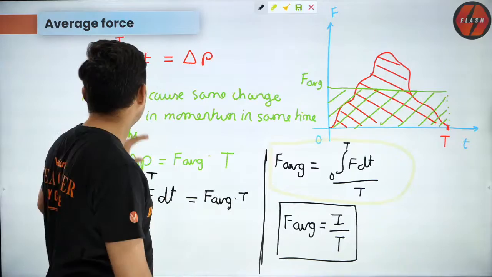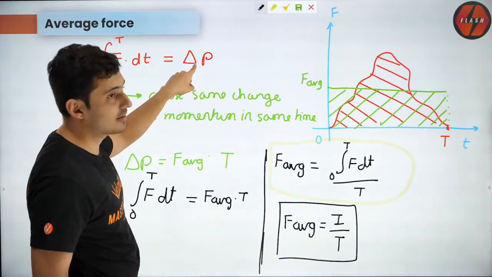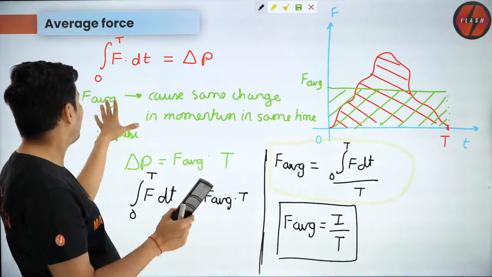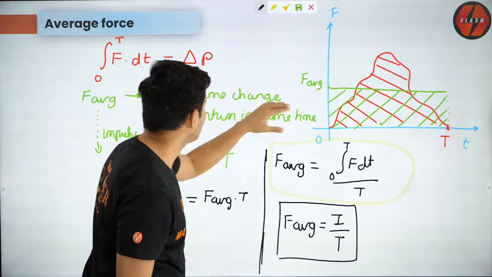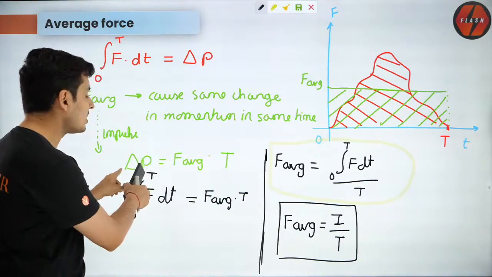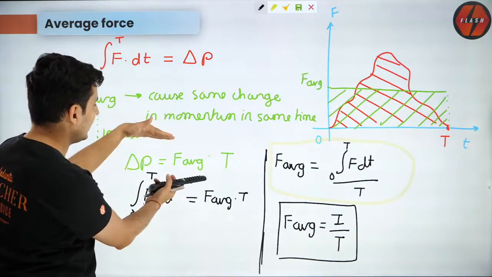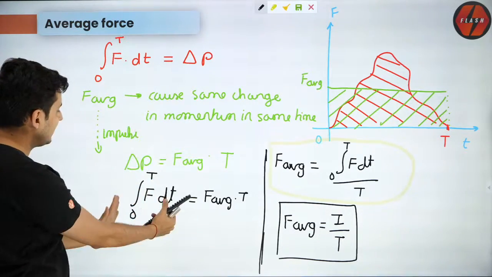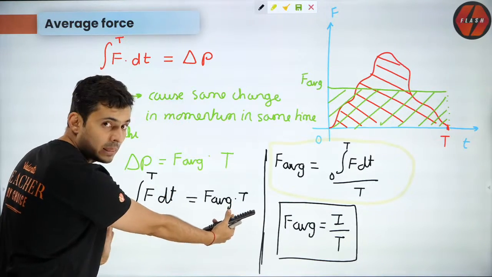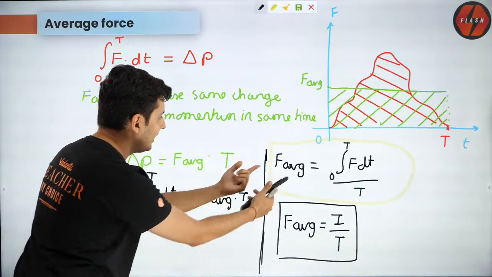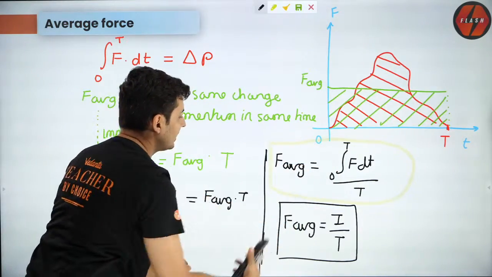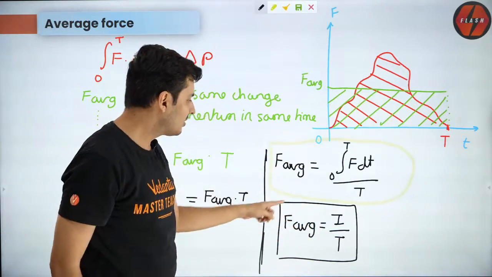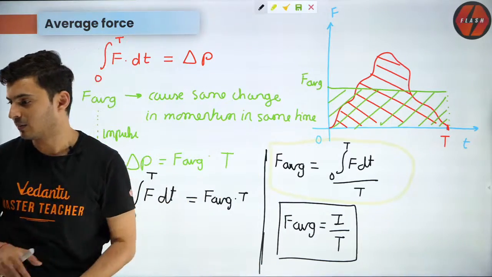Suhas, I just said, if there is a variable force, it creates some impulse. What is the impulse? The integration of force with respect to time, that red area. What is average force? Average force is that force which acts constantly for the same time and produces the same change. So what is the area of the green graph? Height into base, that's it. Now if I equate both these delta P's, this integration term is equal to average force into time, correct? Now taking time below, I get this integration term divided by t. So that's the definition of average, and the numerator is actually the impulse. That's another way of looking at the same formula. I hope it is clear now.